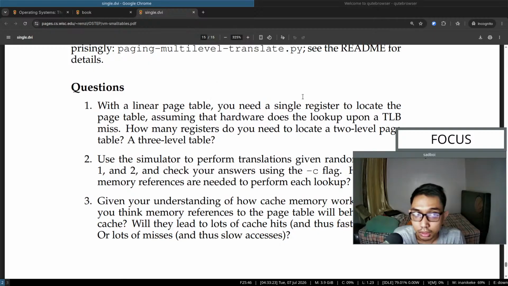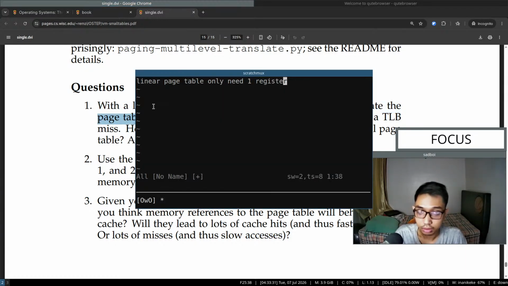You need a single register to locate the page table with a two-level page table.